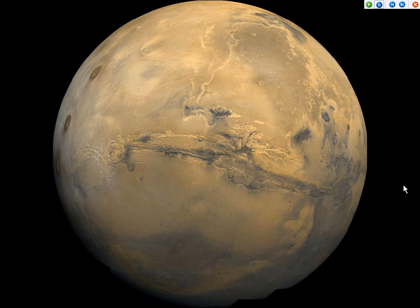This is Jupiter. Excuse me, this is Mars. This is Mars, okay? Mars is the fourth planet from the sun, and this is the one I think they're probably going to try to inhabit. I think it's probably already been inhabited. I think we already have stuff there. I mean, I think there's already stuff there we're not talking about. But anyway, supposedly this has a lot of ice underneath its surface and a lot of water available. Probably has lots of iron and copper and stuff like that. So there's a planet for you. Let's go to the next one.